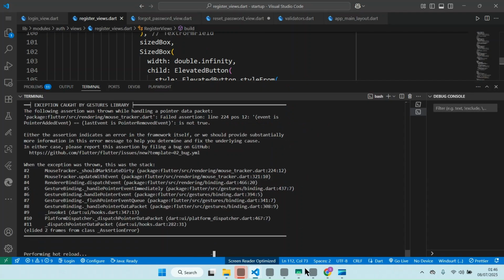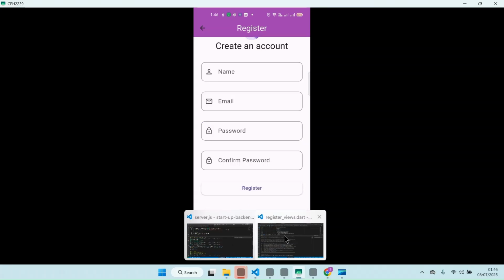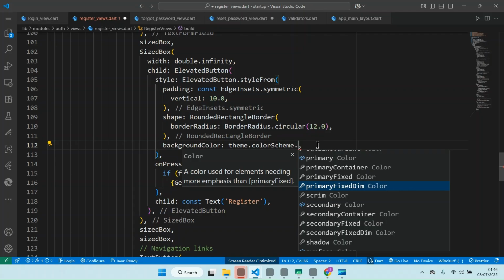If I reload that, we're supposed to get the theme color. Let's see. Nope. Which one is the theme color again? I don't remember which one it is.